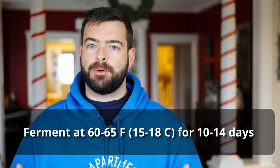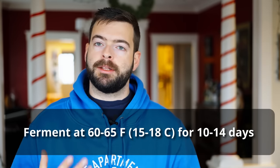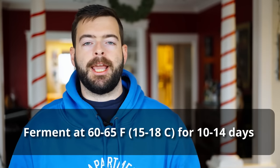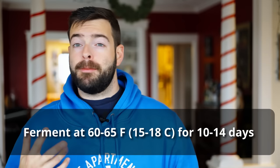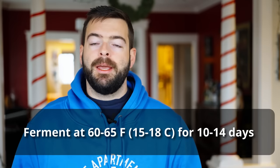You can also pressure ferment this one — it's a decent candidate for it. Dry hopping it might turn it more into a pale ale, but it would be interesting, especially with Crystal because you don't really see that very often. To recap what I'm doing: I am adding in one packet of Lallemand Köln Kolsch yeast, fermenting at a classic Kolsch temperature of about 60 to 65°F, maybe slowly ramping it up over time to encourage attenuation. Hopefully our final gravity is somewhere between 1.008 and 1.010, getting us a nice five-ish percent ABV beer. We'll ferment for about two to three weeks, then transfer into a keg and get it on tap.